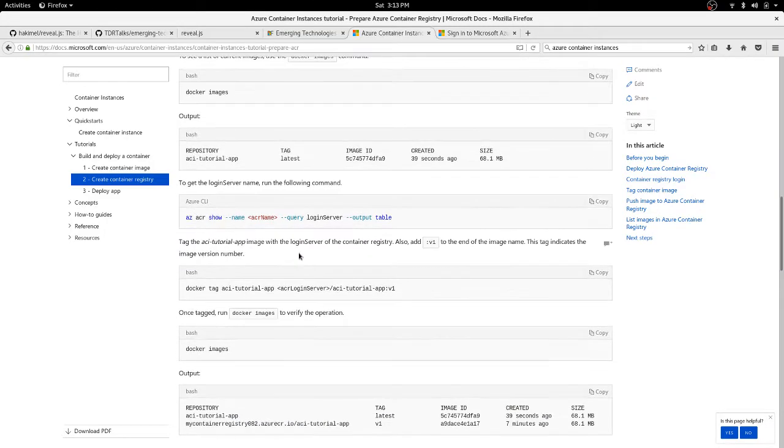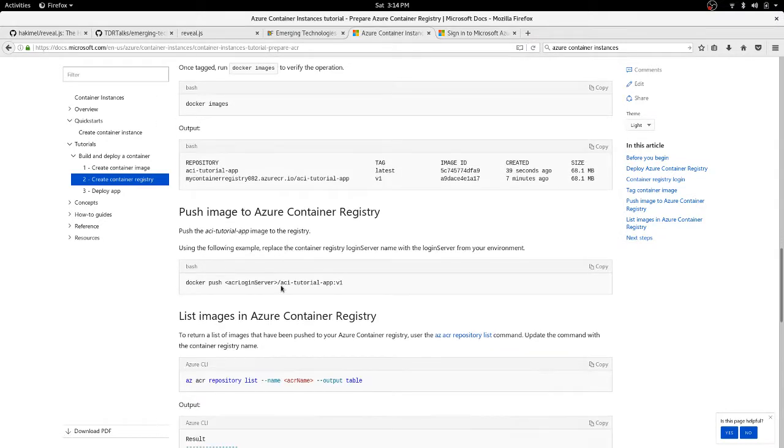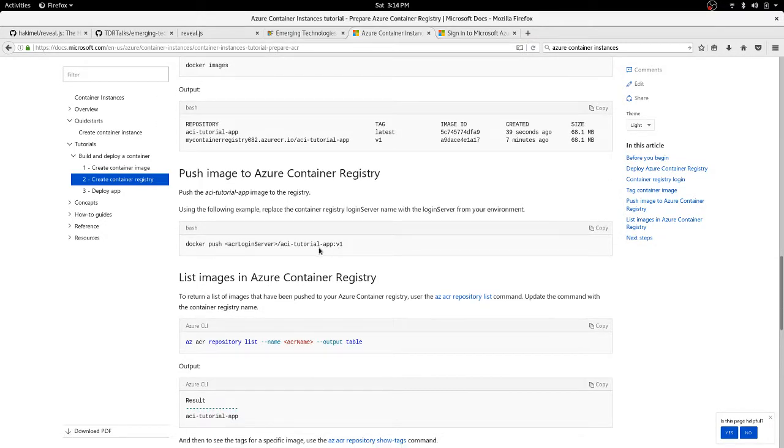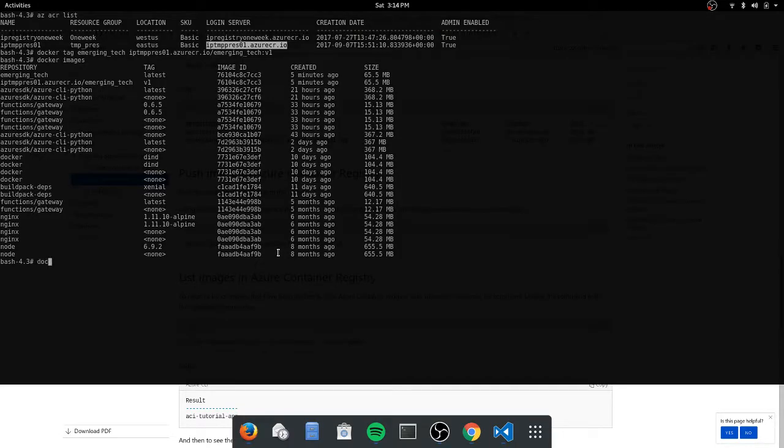Now if we come in and take a look here, we can say, okay, let's go ahead and docker push this up. Okay, so this should be pretty straightforward here. Docker push, and let's go ahead and push this right here.